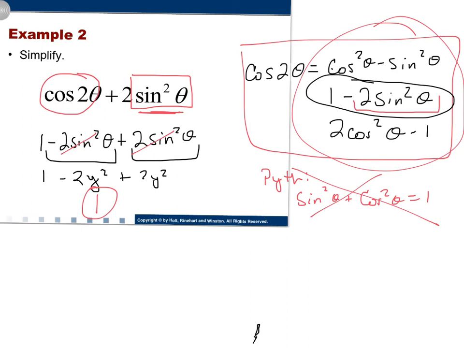And that's what becomes a challenge, is you might have to try a couple different things to see what works. But what I focus on is I looked for the one cosine double angle formula that matched this term. And that allowed me to work with what I had. And technically, I could have used any one of them, and it would have brought me to the same conclusion, that this is the same as 1. There might have been more work with the other 2, but I would still get the same exact answer.